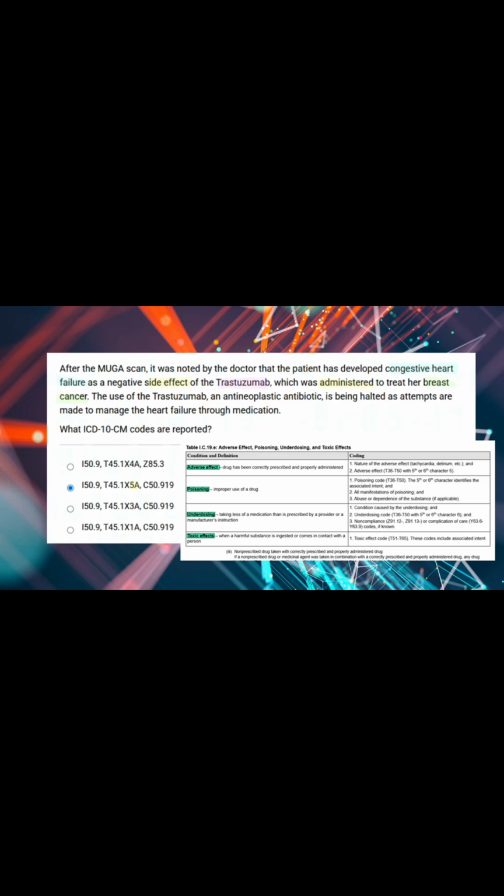And you also see T45.1X5A. Right there where you see it highlighted at where it says 5. If you look in that middle category where all the answer choices are, where you see T45 and then 0.1X, you have 4A, 5A, 3A, and 1A. So that is how you can tell. In the chart that you're looking at, it also shows you on the side. You'll see it more clearly if you open your manual.